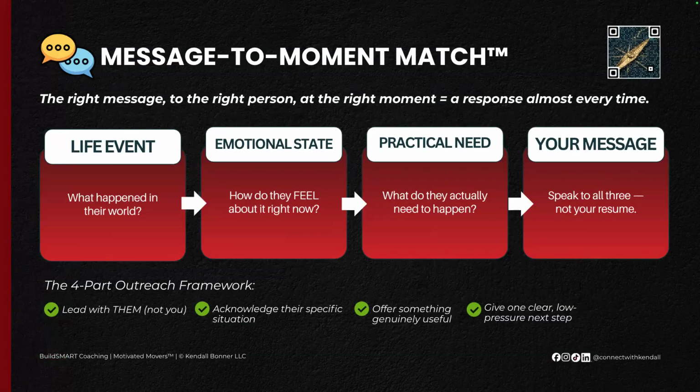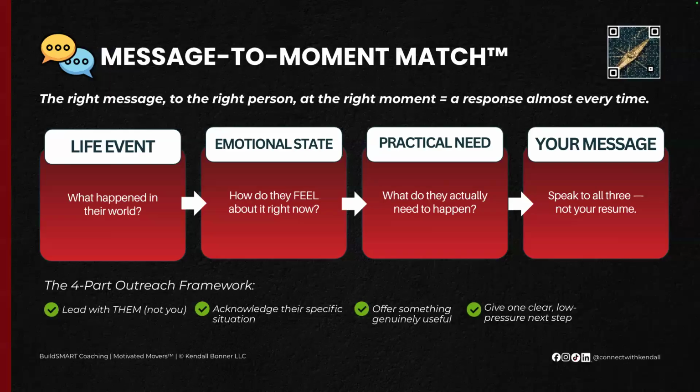So here's the framework for how to complete the message to moment match, okay? It starts with the life event or the transition. You need to be thinking about what happened in their world, right? Ask yourself, what's happening in their world? What's their emotional state? How do they feel about that right now? What practically do they need, right? What do they need to happen right now? And then what is your message? You need to speak to all of that, not your resume.